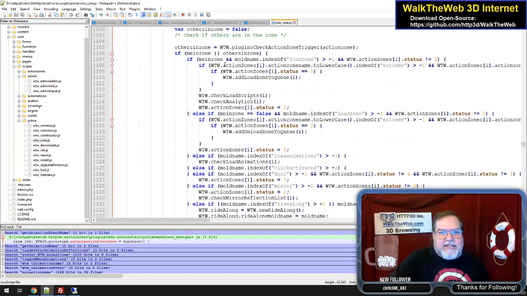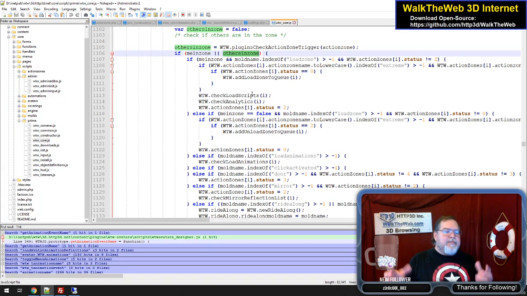This is where it decides, am I in the zone or is somebody else in the zone in your scene? Multiplayer stuff here. If I'm standing in a scene, I need to know if I'm in there to open the door so I can walk through it. But there's also times where somebody else is in your scene, and if they walk through the door, I don't want to see them walk through a closed door. So their others are in the zone, and I can define which things do what. So if they're in the load zone, that only applies to me. So I want to know if me is in the zone, and then it's going to do it.